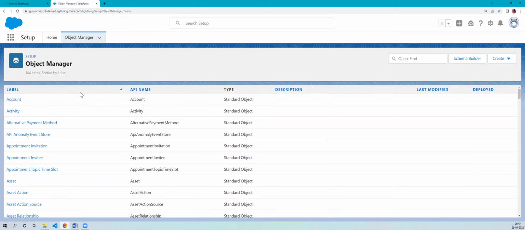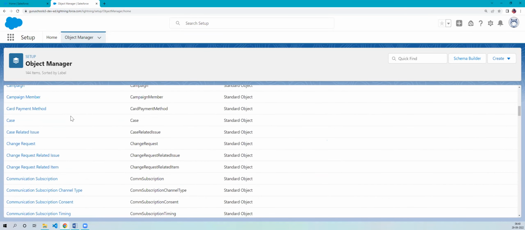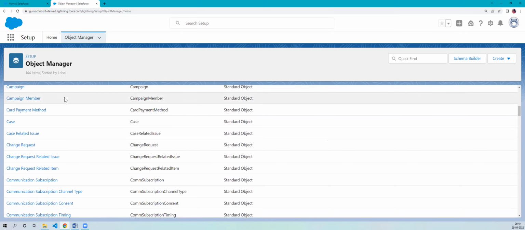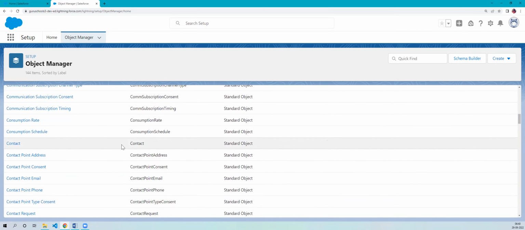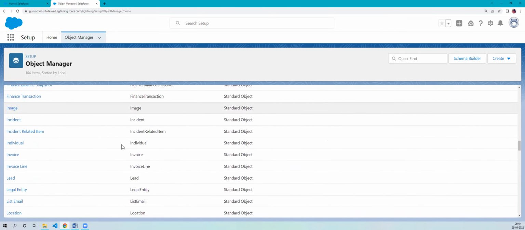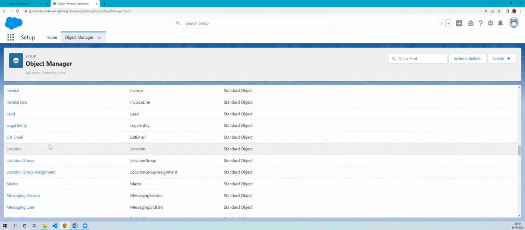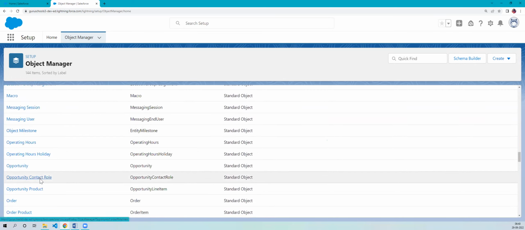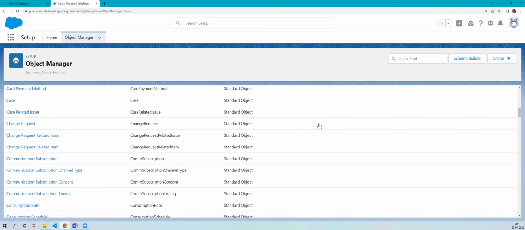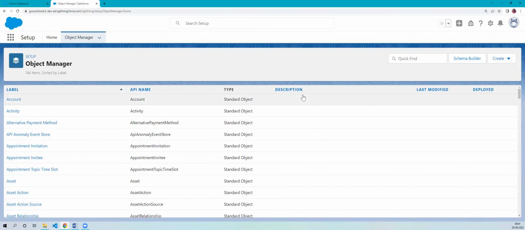We have account, cases, campaign member, contact, then we have opportunities. So these are all the standard objects. Right now you won't find any custom object in the system.